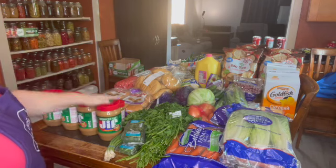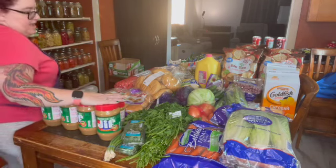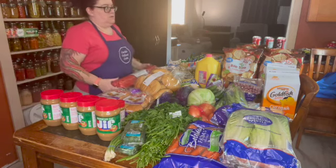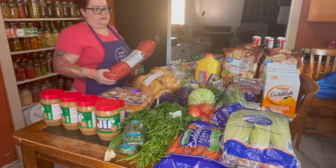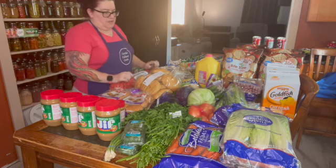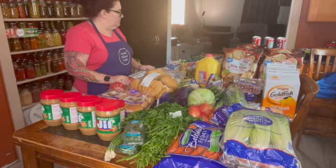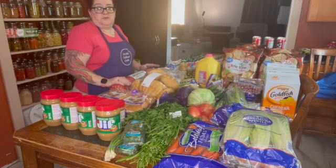So this was an expense. I had like $50 just in peanut butter. And then this, of course, I think it was $27. So that was a big ticket item. But still, like everything else, I don't know. It just doesn't seem like it should be that much, but it is what it is. You know, they got us, right? They know we have to eat, so what choice do we have, right?